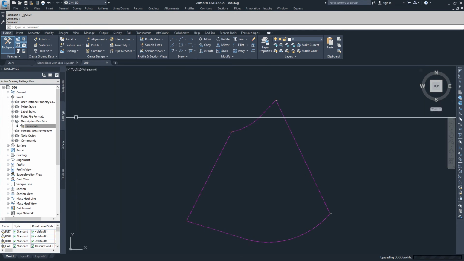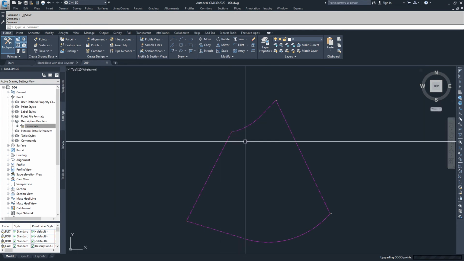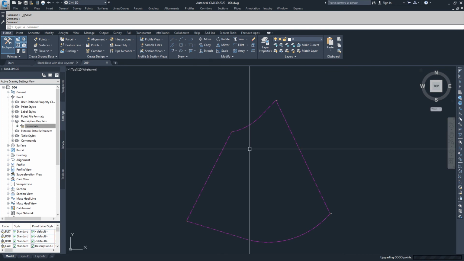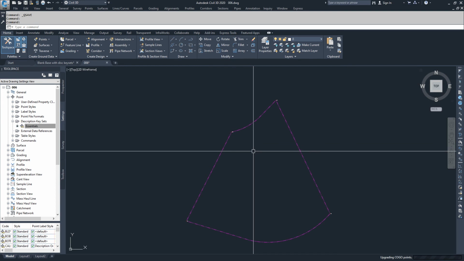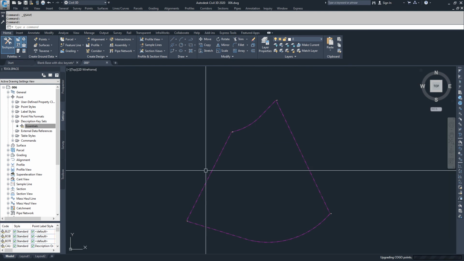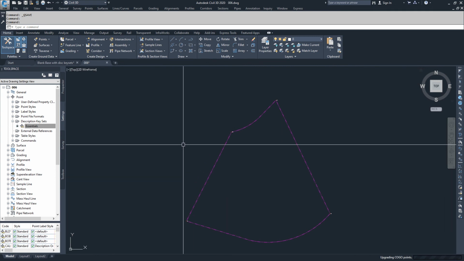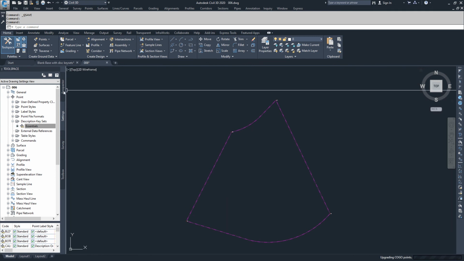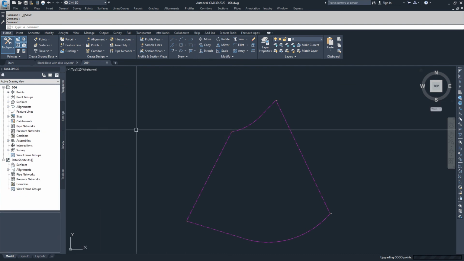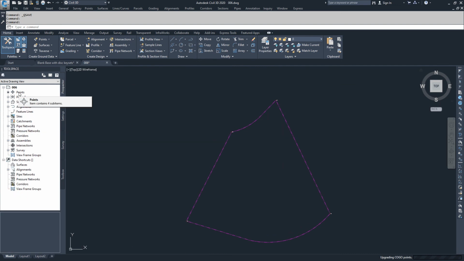The next thing that you have to understand is that because you have created a description key set does not mean that the points that are already in the drawing are going to display with that description key set. Any point that's already created will stay as it is unless you force the description key set over the existing points. New points will accept the description key set, but old points will stay as they are unless you force them.